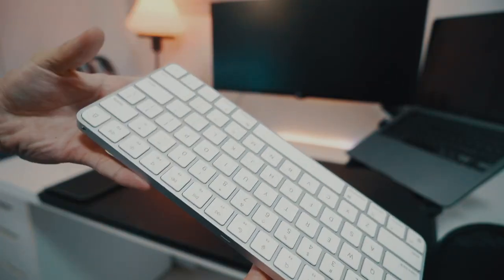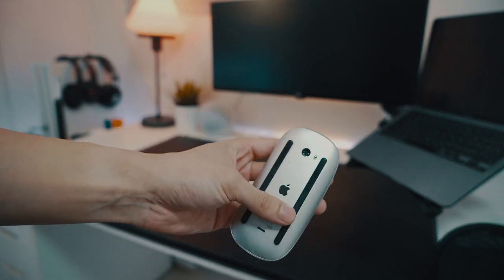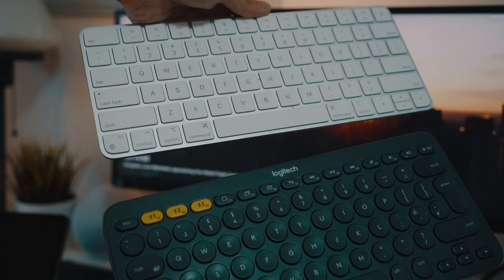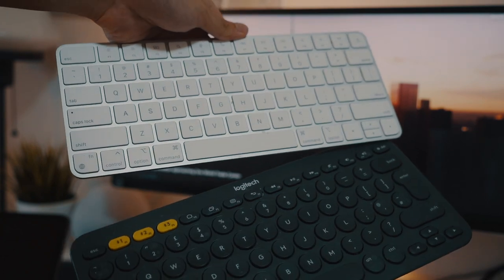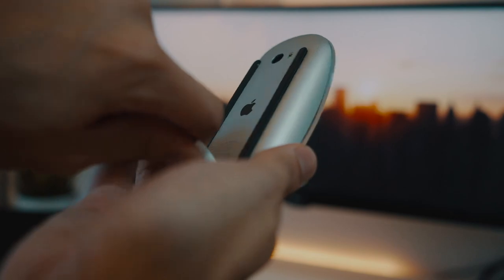For desk accessories I have the Apple suite — the Apple Magic Keyboard and Magic Mouse, which are very expensive accessories. I've tried many alternatives like Logitech's MX series and MX Master Mouse, but I'm just so used to the Apple suite. It takes me so long to adjust to other mice, and I love the gestures and horizontal scrolling on the Magic Mouse despite the hate it gets for its charging situation.